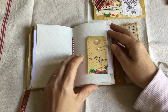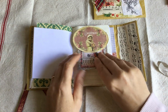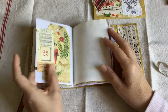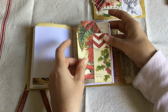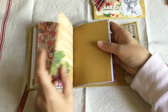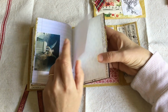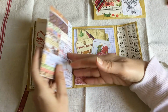Another one of my printables. Tuck spot here with a little journaling card. And then another one of my printables. Another tuck spot with a journaling, like with a tag, I want to say. Another tag. So lots of tuck spots in these. I went a bit crazy doing those. Some straw paper, envelope that's been stitched. The Artie Mays paper, little journaling card. Let's see what else there is. Another tag, and then this is the back.